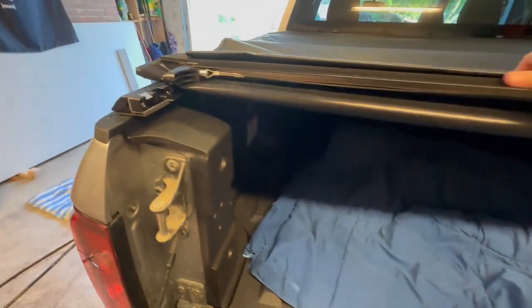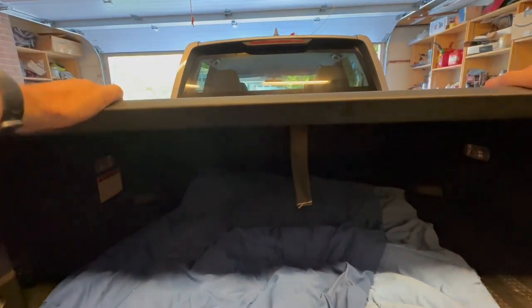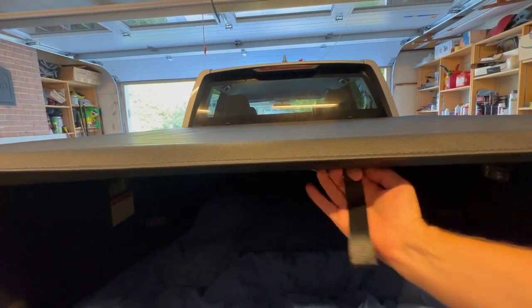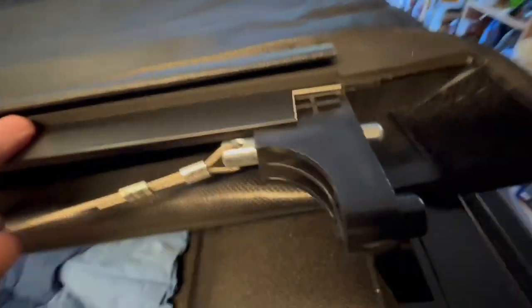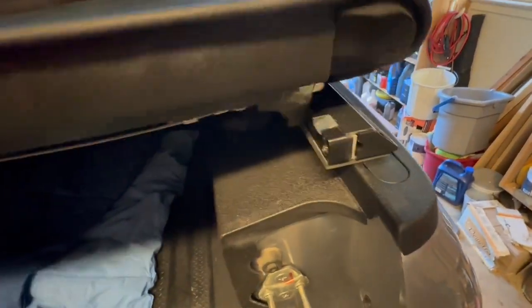Now as you can see, I've got mine adjusted pretty well. It's going to fit in that side and over on this side it's in nice and tightly. The last thing is to pull it down until it snaps in — it's pretty tight across the back. There is a strap attached to a wire, and when you pull that, it pulls the metal tabs — those are what go in there — and that's what loosens it up.